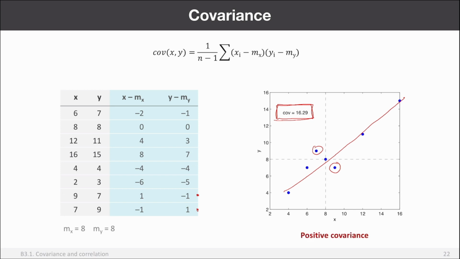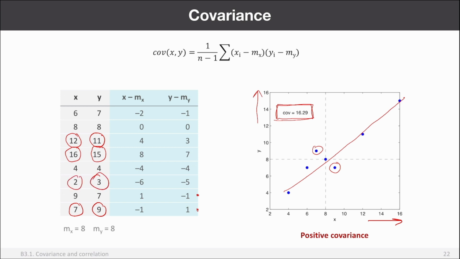So we can see a positive covariance. It means when one variable goes up, the second variable goes up. You can actually spot it also from the data set, right? You can see this is the biggest value here, and it's also the biggest value here, right? The larger x is, the larger y is, and the smaller x, the smaller y.